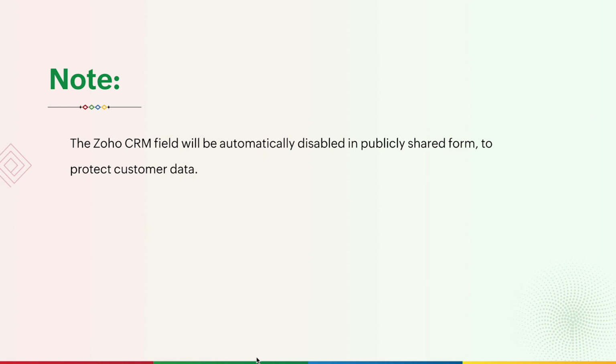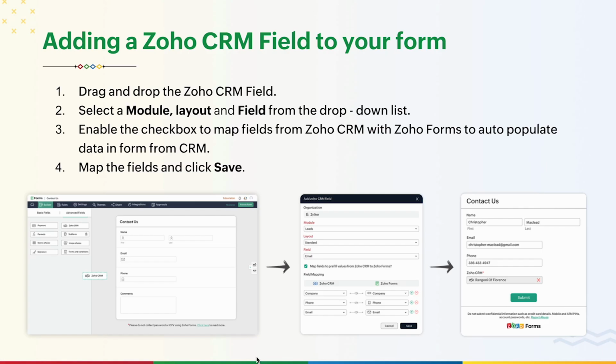Please note that the Zoho CRM field will be automatically disabled in publicly shared forms to protect the privacy of your customer data. So here is the list of steps to follow to set up your Zoho CRM field in the form. Now let's look at each of these steps in detail.